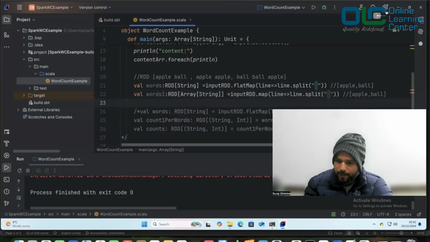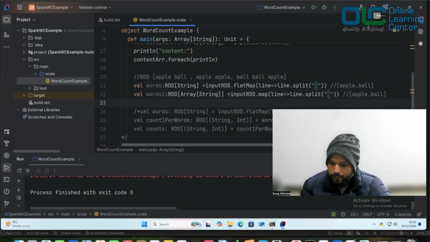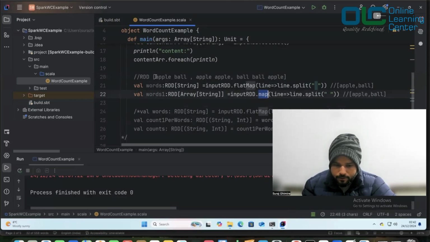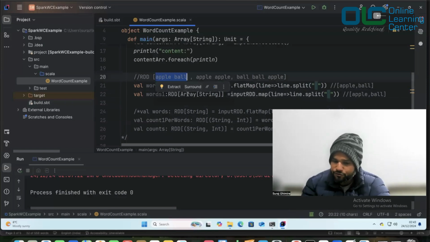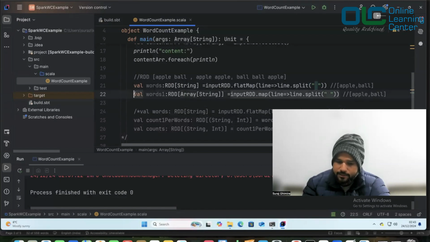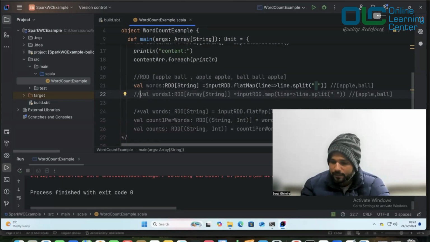Now see here, it compiled. Okay, it compiled, which means if you write map, then every word would be split by what? Space. And you get an array of string, which means the RDD would be of array of string type. If you understand this, you will be able to solve any problem on big data on Spark. If you understand what a method is working on, what kind of data, and what it is going to produce, you have done your job.